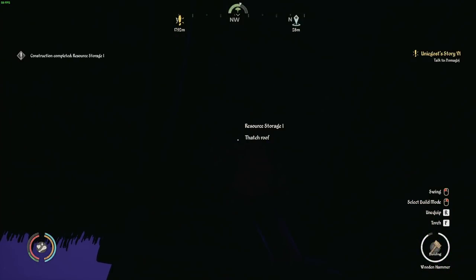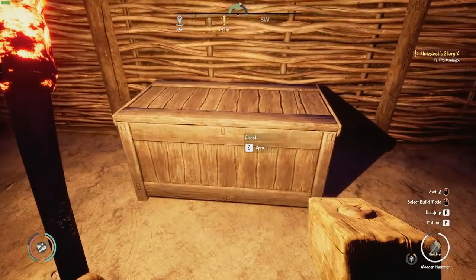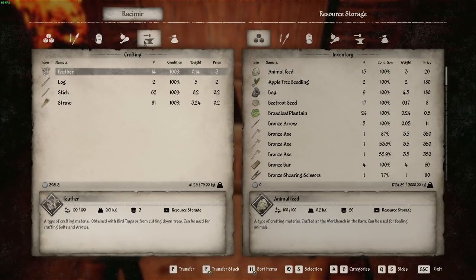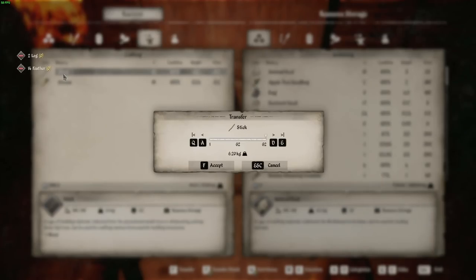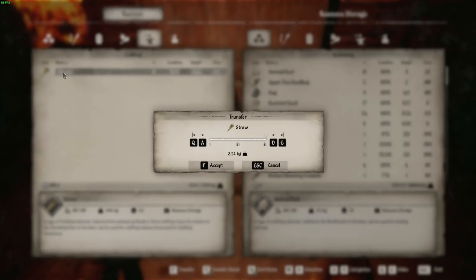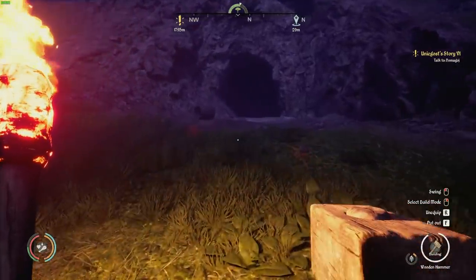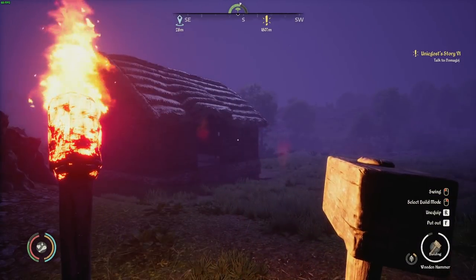And one more. Hey, resource storage is complete. Sweet. Now we can just dump stuff in here. And look at that. We've got access to the full inventory of everything in our network. Let's put feathers, logs, sticks. What are we at? Oh, we've got 3,000 total now. It's not a great final solution, but it'll keep us going.